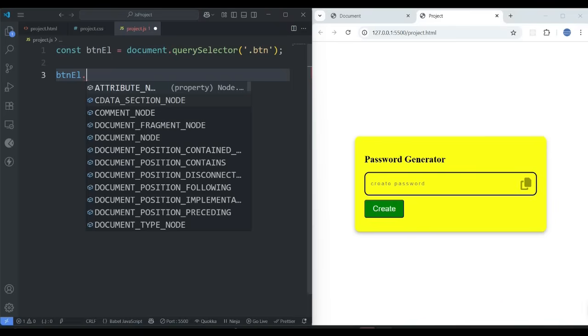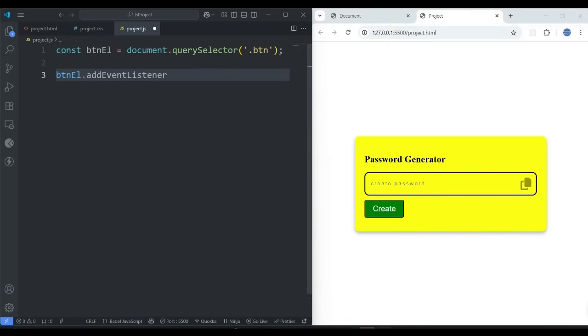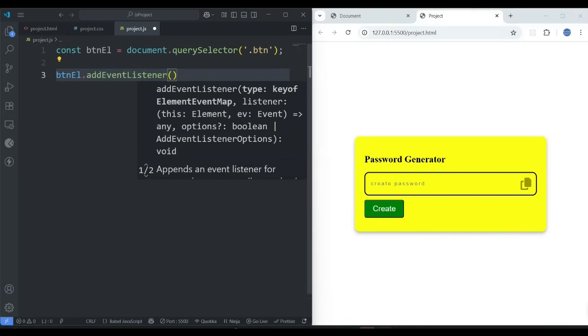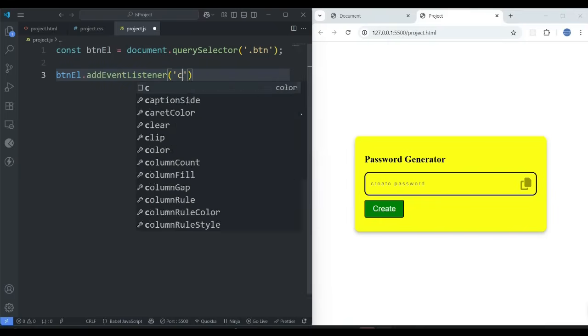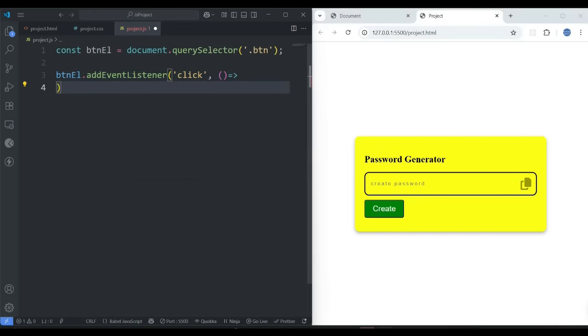If we want to make it active, we need to add event listener. Inside the parenthesis, we need to add click event. Click comma arrow function, and then parenthesis, after that fat arrow. After the fat arrow, just type curly braces, and we need a function inside there.